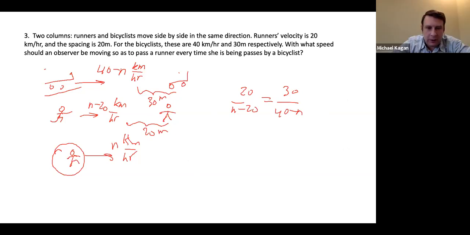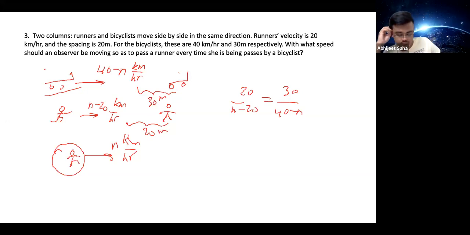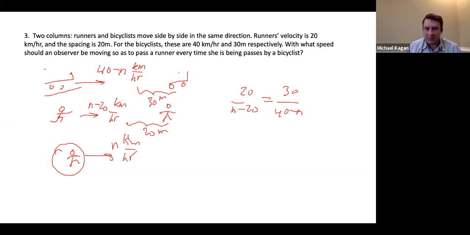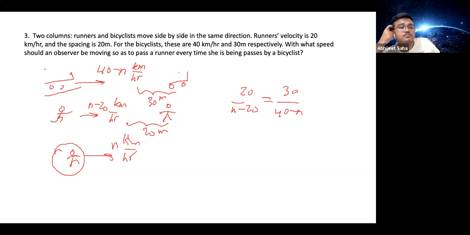I think all of the answers that I received made sense numerically. Even if they were not correct answers, they still made numerical sense in terms of evaluation number 2 that we discussed, order of magnitude evaluation, because obviously you expect the observer's velocity to be greater than the runner's velocity and less than the bicyclist velocity, right? Otherwise, the problem wouldn't make sense. So the answer should have been between 20 and 40, and all of the answers I've received were in that range. So at least that part was reasonable.